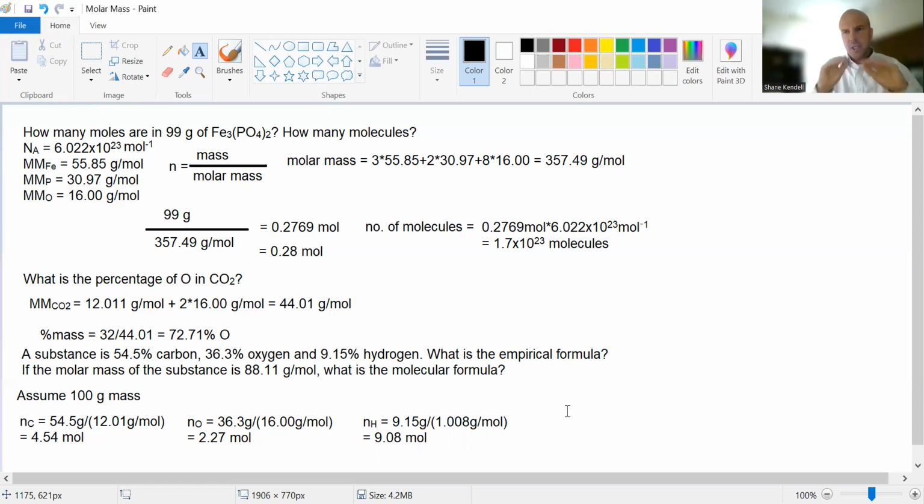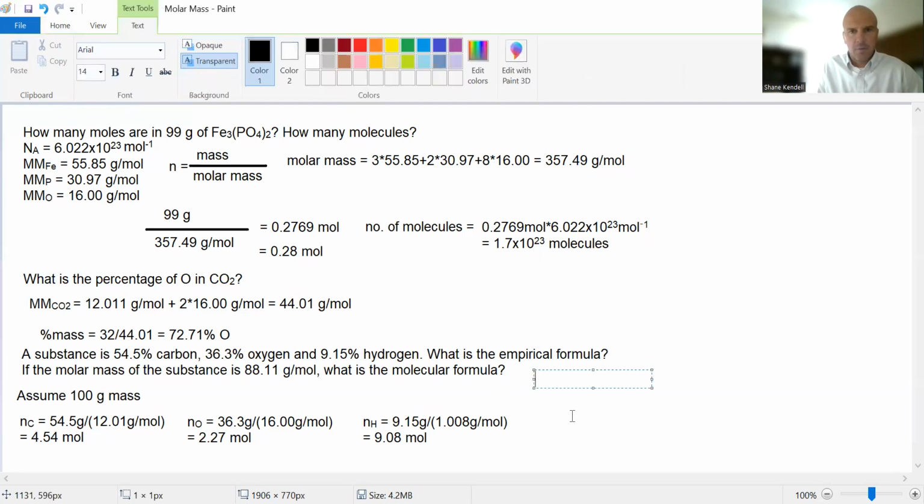So we've got our percentages, and those percentages are based on mass. We assume 100 grams, but you could assume any amount, but the calculation is going to be easier if you just assume 100 grams. So now you've got your masses, pretty much just the same as the percentages, but now they come out to grams. You divide by the molar mass of each individual element, giving us now the number of moles of each element. And so now we're nearly at the empirical formula. What we've really got so far is something like this.